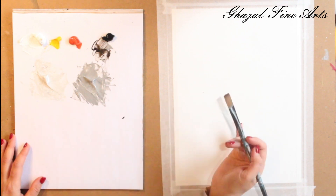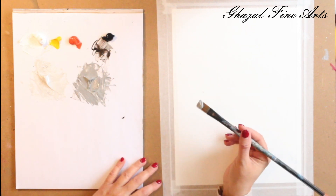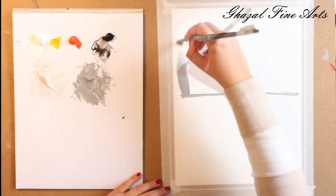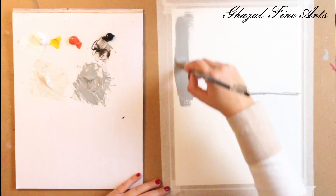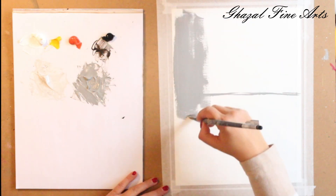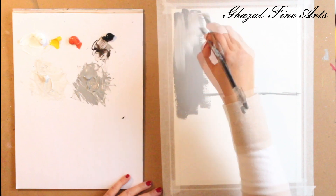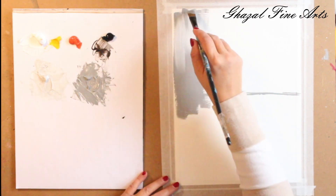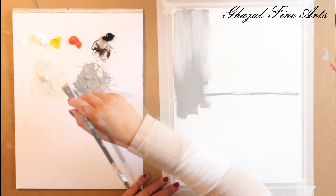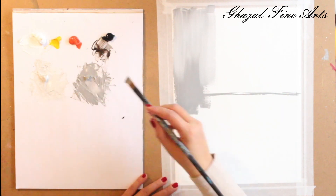Take the flat brush — depending on the size you're working at, it's easier to go larger or smaller. I'm doing a little bit of drawing to separate the distance of the field and I'm going down to the ground with a brush stroke like that. With the grayish color I make it with a darker tone first, then at the same time take the lighter gray from top to bottom, because I'd like to show the stance where the top part is lighter and the bottom part is a little bit darker. Let them blend together — I don't want a hard edge in between — then back to the darker tone again.